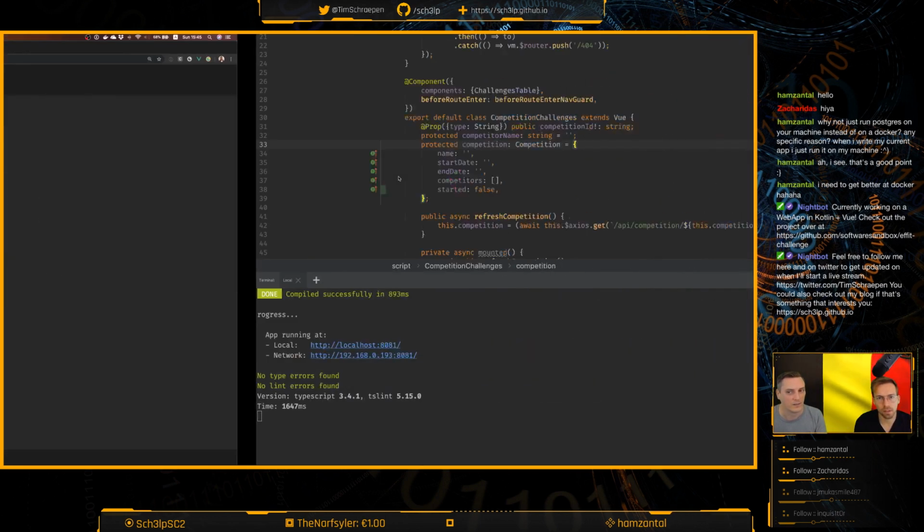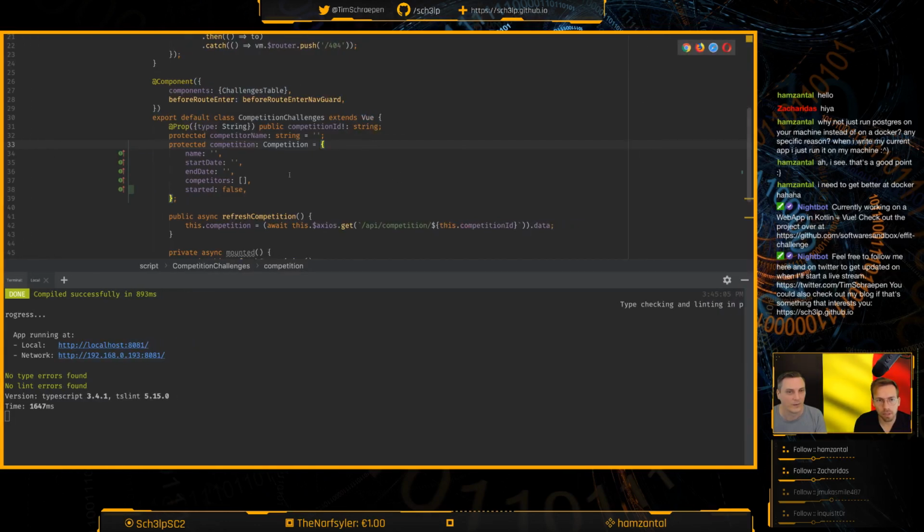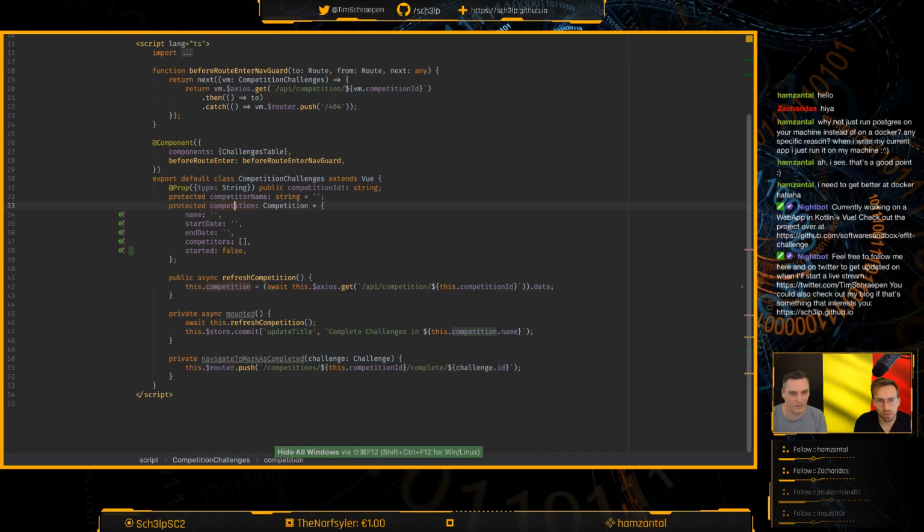Okay. Can I see that part? So you make a competition, and where is it rendered? Or what do you mean? Here. So the fields, unlike in Angular, aren't observable automatically.